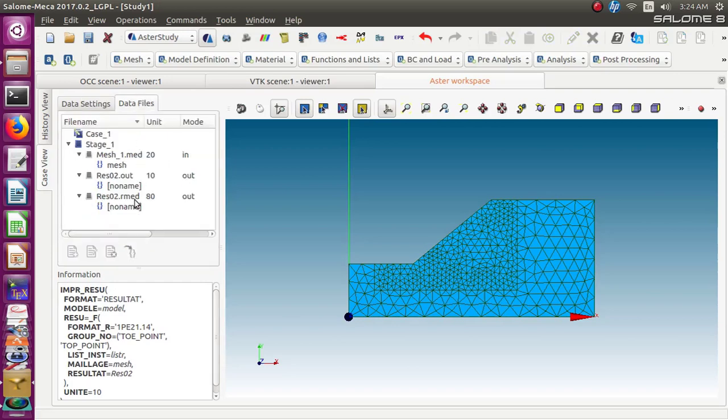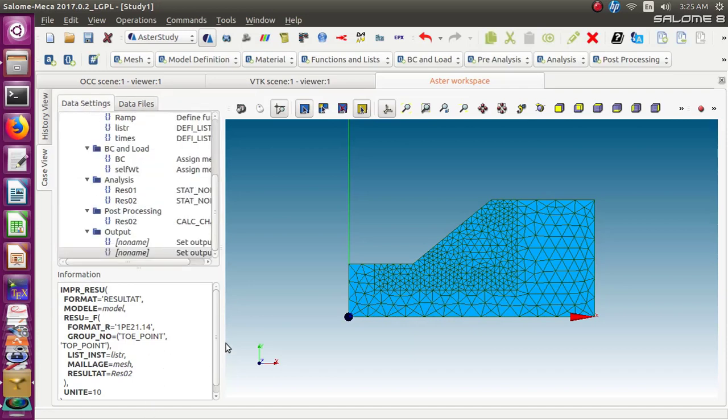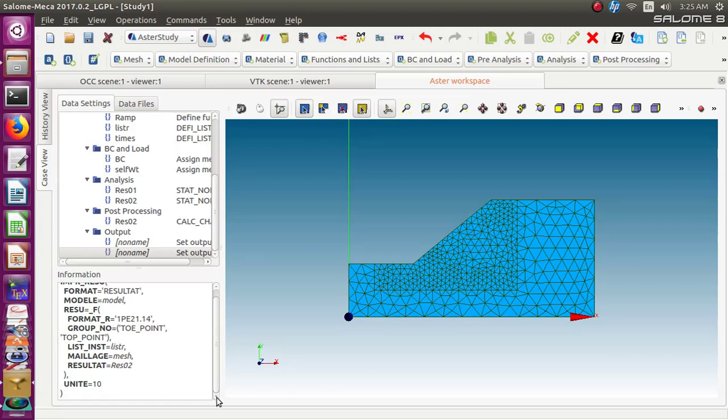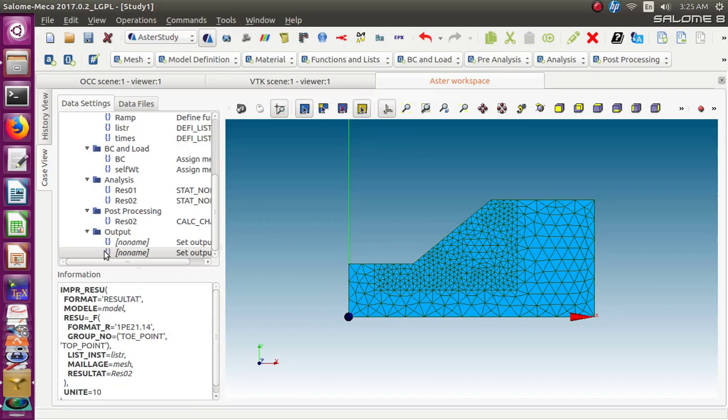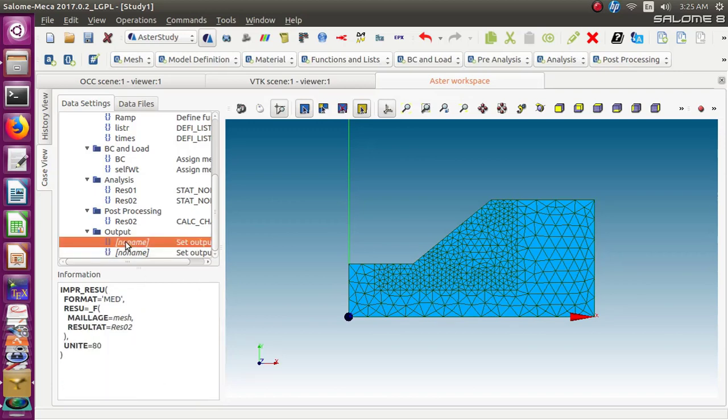Data files I have res02.out and are made okay. I think things are okay now. This is result, group toe point and top point, mesh, result 2. So I think this is okay.